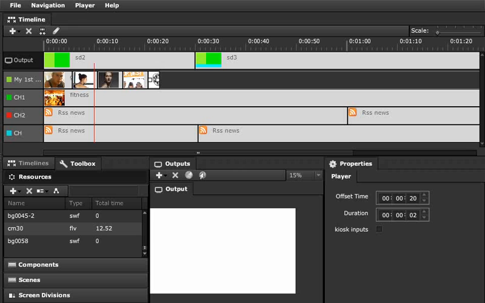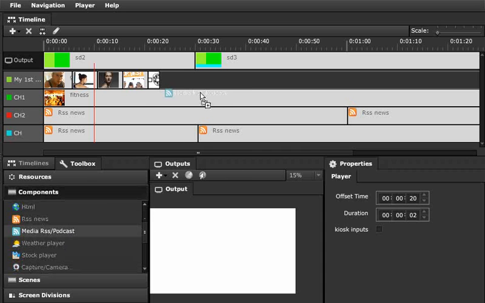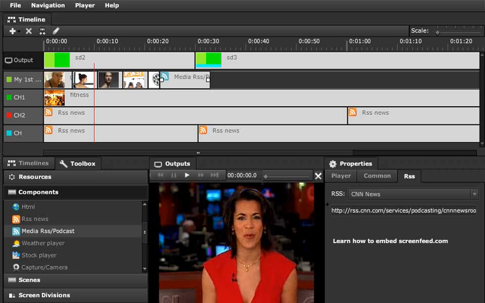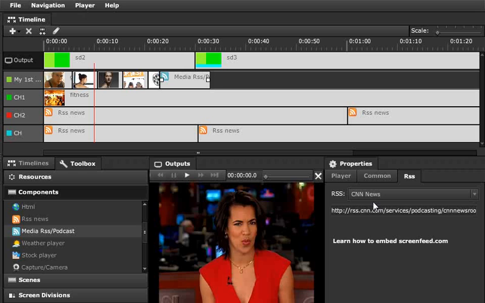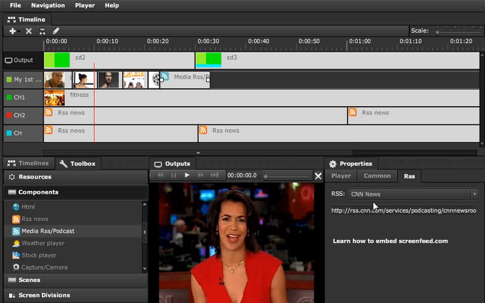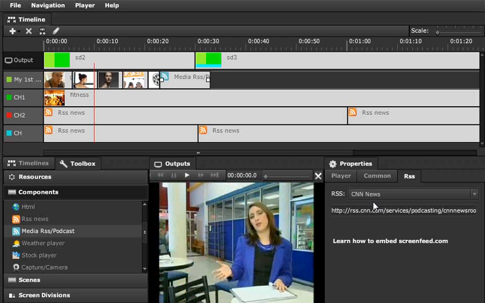Now, this feature really shines when you're talking about media RSS, because with media RSS you really have no idea how many videos you're dealing with, and you definitely don't know the length of each single video when you're building the timeline. So if I switch over to components and go, for example, to a media RSS resource and double click on that and disable the sound, you see that right now I have a whole bunch of videos that are going to download from CNN, and these videos again are going to have a completely random length. Some videos can be several minutes, some can be even longer than that. I don't know the length of each video.